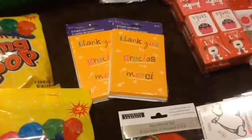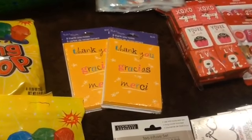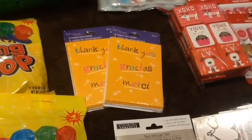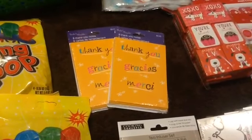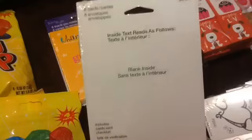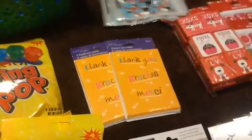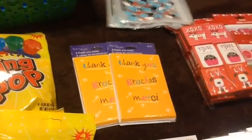Normally I don't print out the newsletter, but I wanted to attach this to the newsletter for the start of the new year. So a different card for the thank you for the basket, and then the individual students will get these. And I love them because they're blank inside, so I can actually write an individual message. I wrote down all their little gifts and just wanted to thank them for being so sweet.